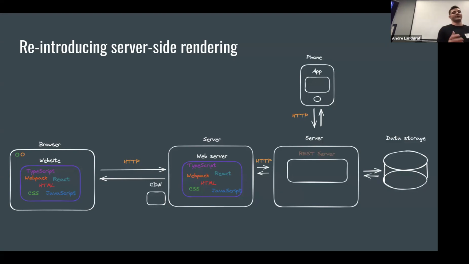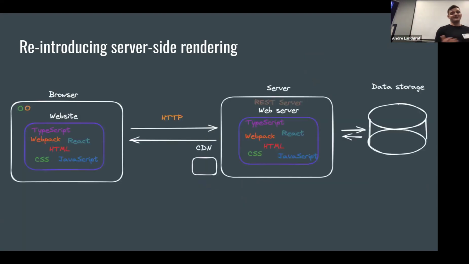And we started to do both again. So we have some kind of rendering, maybe it's during the build step, but yeah, there is some kind of server step involved again. But it's still painful because even if the REST server and the web server are kind of the same server, you still have this huge divide through the fact that we have to operate on the client-server model, right? We still have to communicate to the server over the internet. And every time you want to have some data, you have to make another REST fetch, you get JSON data back, then you have to interpret that to render some more HTML. You have thousands of loading spinners. Yeah, it's just a lot of complexity that we have to handle with this model.